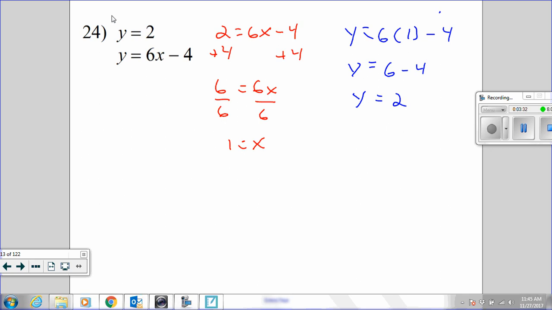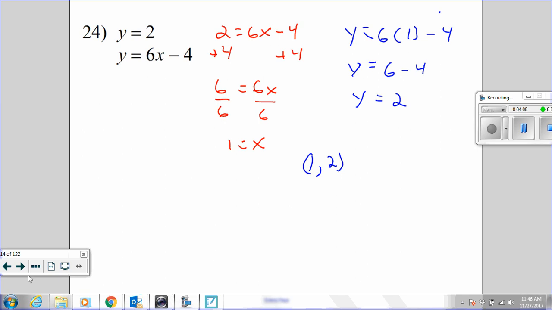But look here, that's the exact same thing I have here. So if it says y is equal to 2, then guess what? y is 2. All right. Now I'm going to write the coordinate here. x is 1 and y is 2. And this is similar to what we did when we were solving by graphing. We looked to see where they cross. But here, there's no graph. We're just going to solve each one by using substitution. So the answer to this example is the point (1, 2).